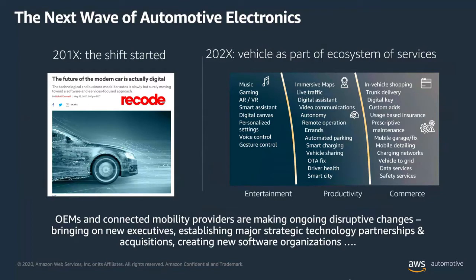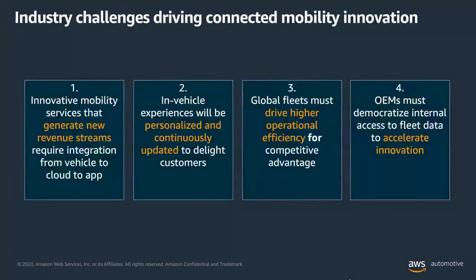Software and connected mobility solutions are an absolute must for every industry player, whether internally created or with partners. The customer's obsession is now all around the services, not the physical vehicle. People make decisions around whether a vehicle can get updates, the service itself, and what the UI is. The vehicle manufacturer is now really competing to add value around connectivity. If you don't control the connection and the services, you don't control your future. There's no longer any question that the vehicle is part of a broader ecosystem of connected services.